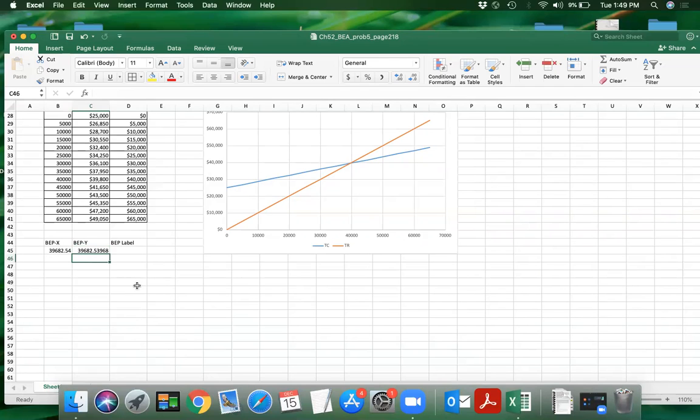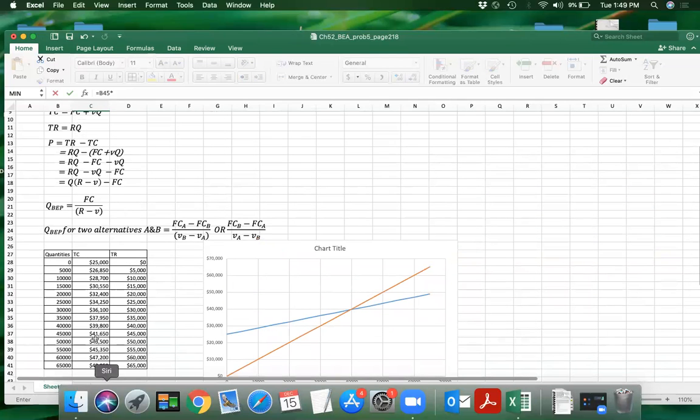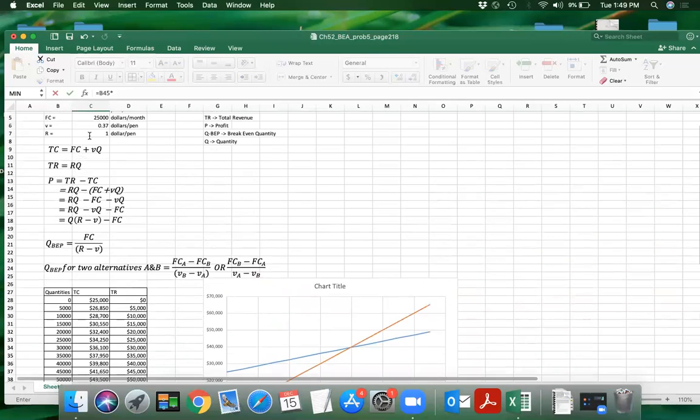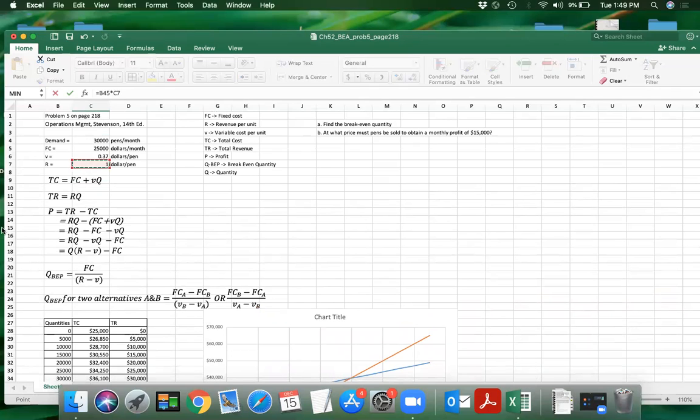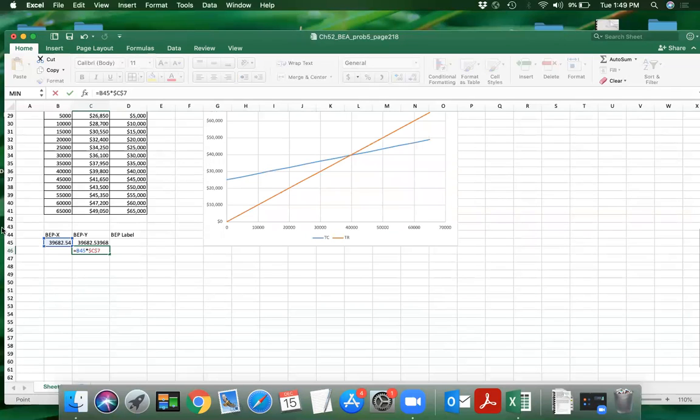And if you want to find the total revenue, just to showcase to you that it will be equal, it's this quantity times my revenue, right? So that's what total revenue is. Our total revenue is R times Q. So my R is this one, function F4. So they are the same. So either you calculate total cost or total revenue, at this point they are going to be the same. So it doesn't matter which one we are using. So I will delete one. This is just to showcase, or we can leave it there, doesn't matter.